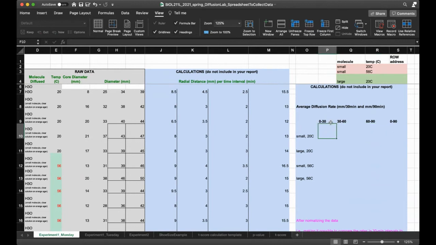It's going to be the average diffusion rate for the first 30 minutes of small molecule at 20 degrees Celsius. So the small molecule is the hydronium at 20 degrees Celsius. It's these guys. And it's the diffusion rate between 0 and 30 minutes.